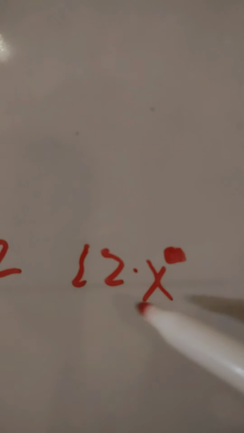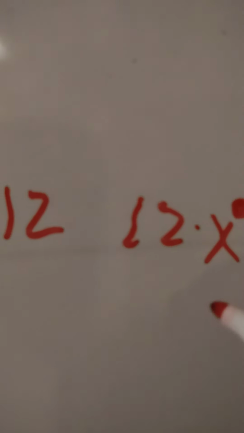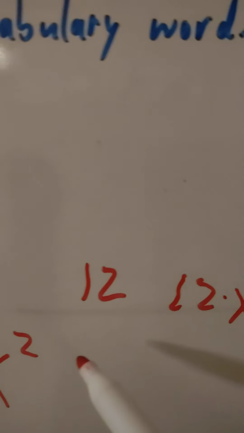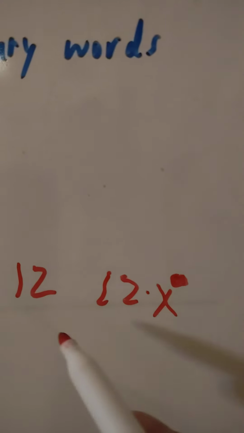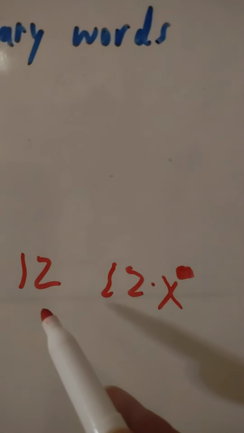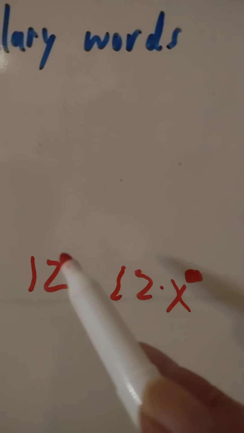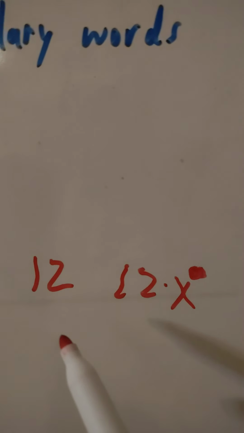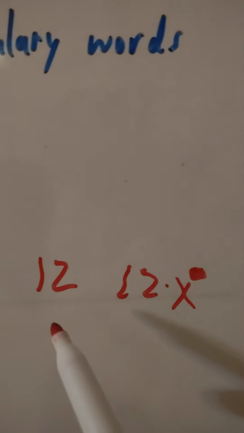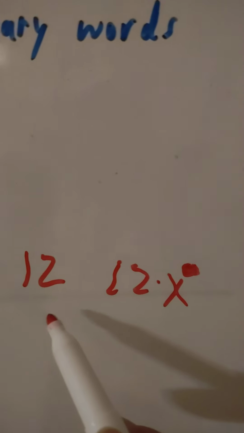So this is the same thing as 12 times 1. So what's the degree of 12? Well, degree means the exponent on the variable, so notice the degree of 12 is 0. But the exponent of 12 is 1. That's the only nuance you've got to be aware of. Otherwise, degree and exponent mean the same thing, except for when you're talking about a number. It's different. Okay, anyway, let's continue.